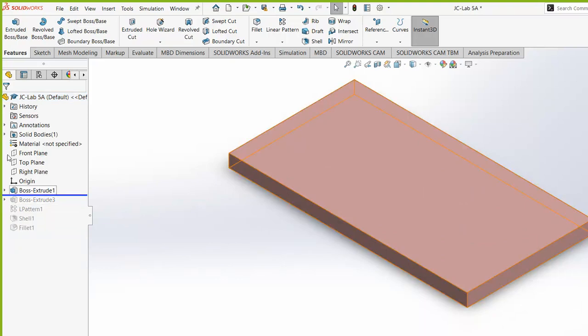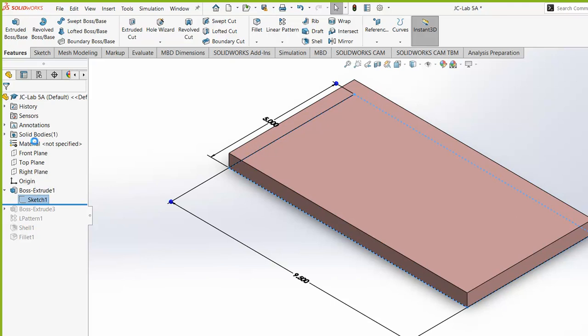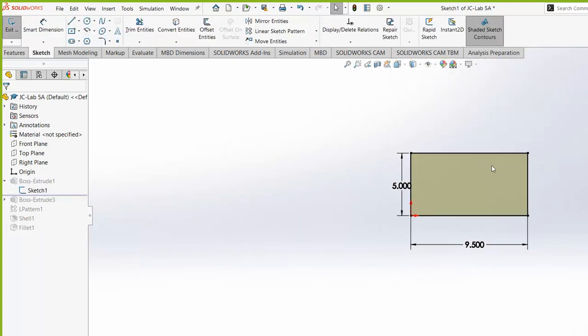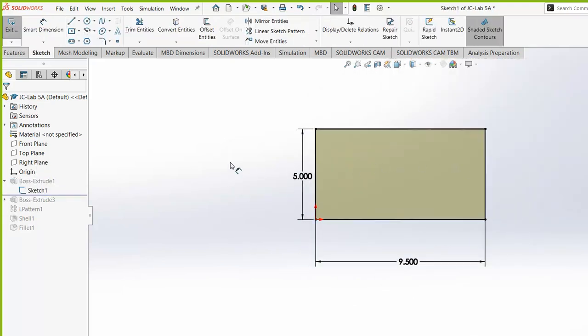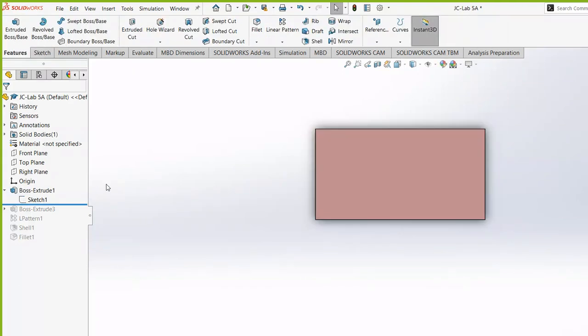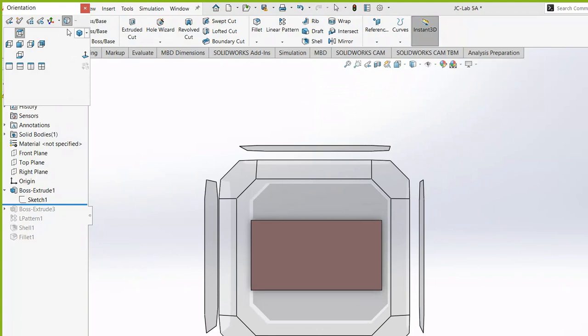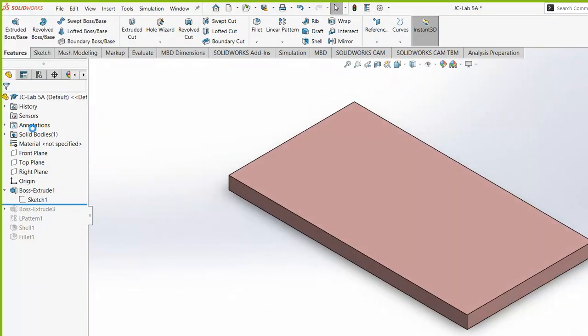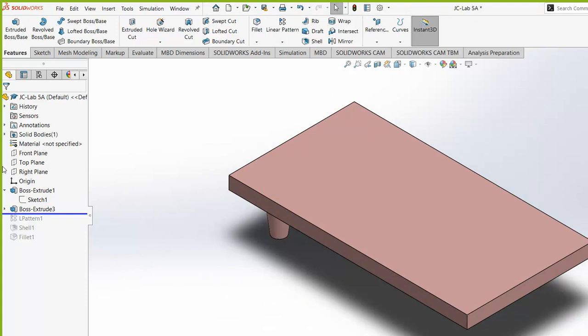Start off with a base shape from a sketch, 9.5 by 5 inches, which we'll extrude. Add a feature to that. It kind of looks like an ice cube holder to me.